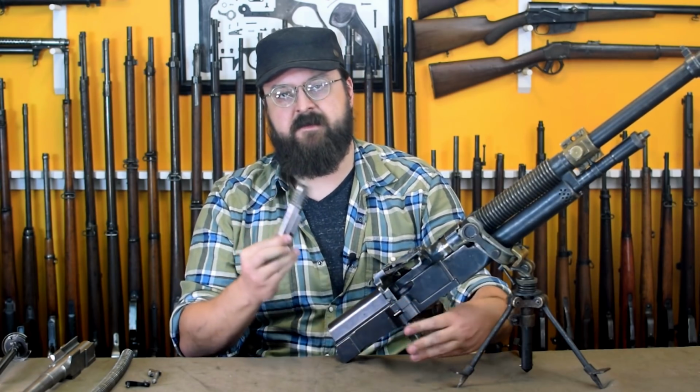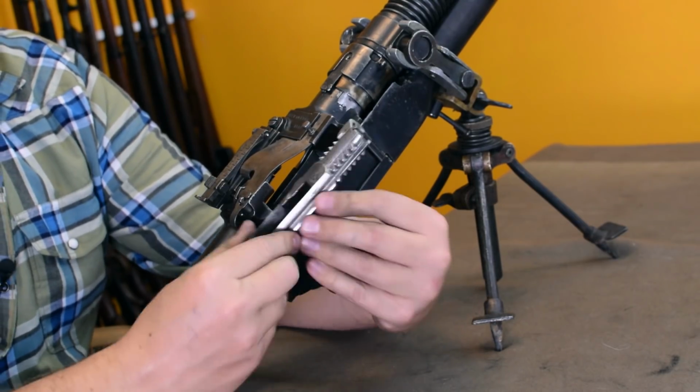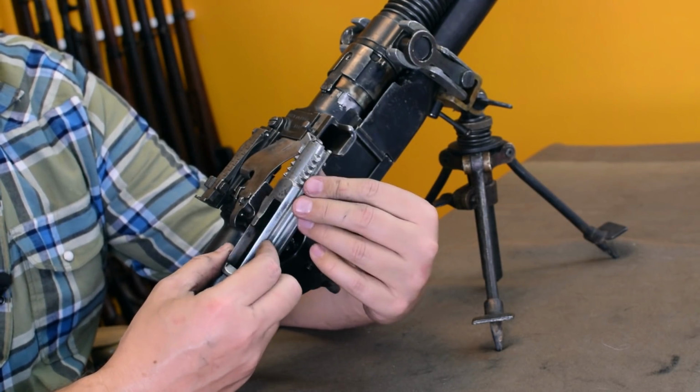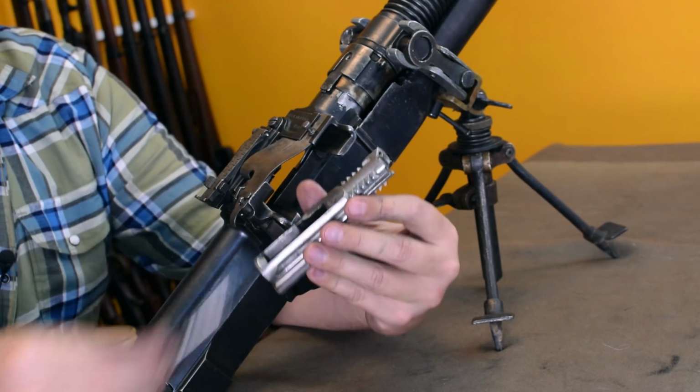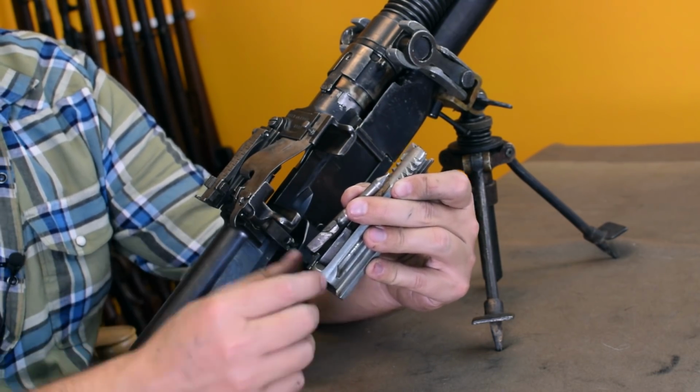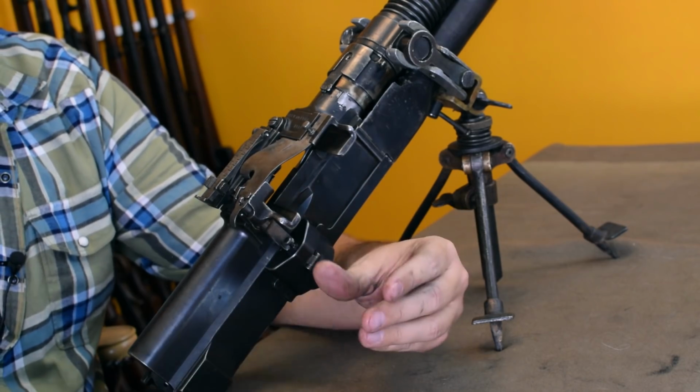So let me show you a few things up close. This is our bolt with its serrated locking lugs. It does not turn, the furniture nut turns around it. We'll see that better in the animation. Here's the firing pin that rests in there and a guiding cam that sits in a raceway in the top of the receiver so that this can't be dropped too soon.